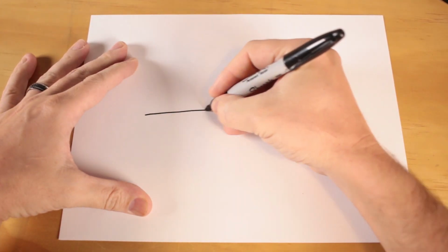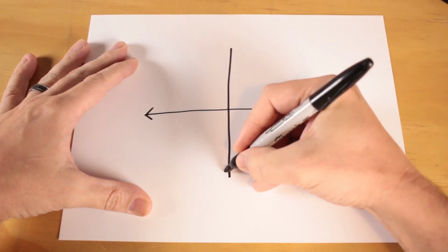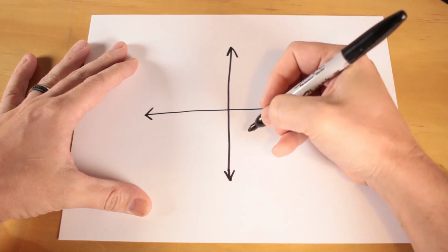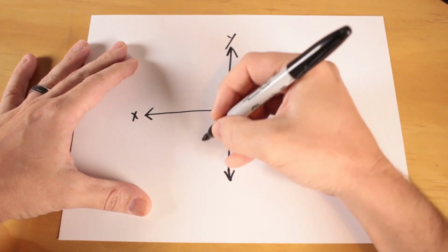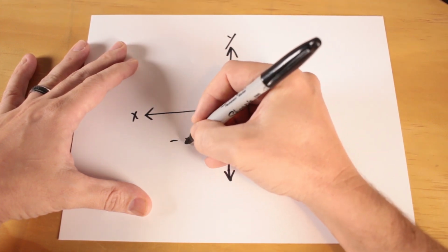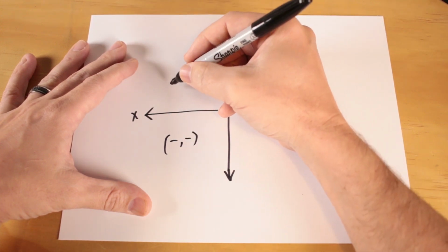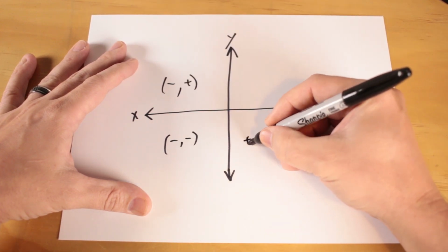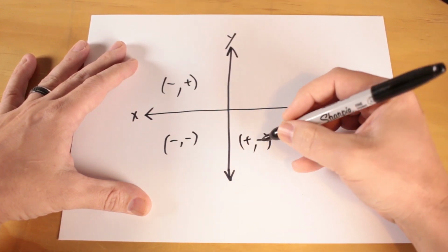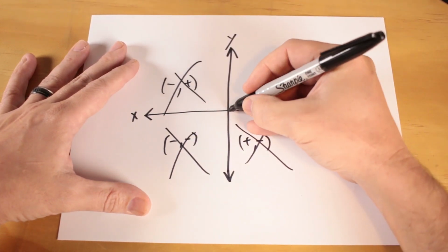Maybe this is basic knowledge that everybody knows, but let's just go over how the movement on CNC machines and 3D printers works, just for a second. So this is your grid of points that you learned about in grade school. This would be your x-axis and your y-axis. And this is your negative, negative quadrant, because you're in negative y space and negative x space. This is your negative x and positive y, and this is your positive x and negative y quadrants. So we are never going to use any of these quadrants on 3D printing or routers, CNC routers.